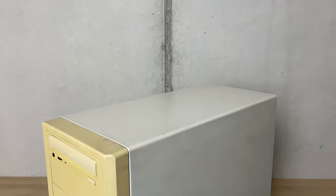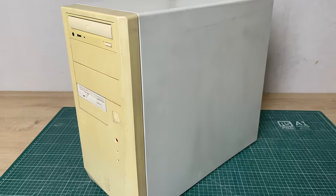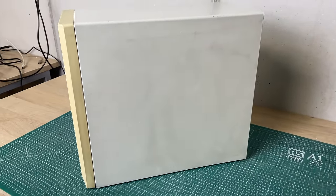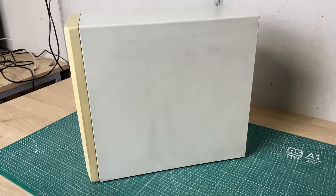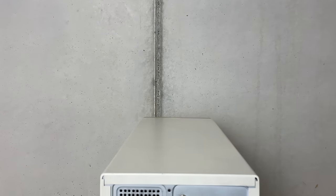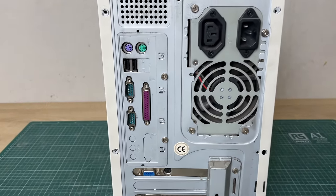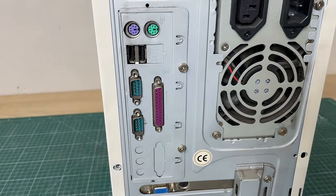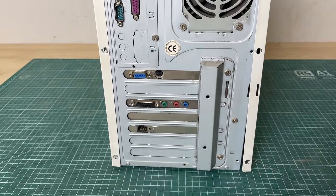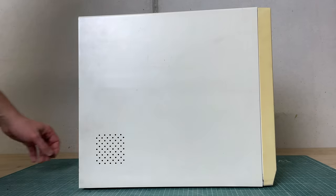As you can see, it's one of those typical beige ATX style cases. It's a pretty early ATX style PC judging by the cover, which can be removed in one shot - it doesn't have standalone side panels, so that makes me think it's a little bit older than your typical ATX machine. Looking at the back, we have no onboard audio - just keyboard/mouse connectors, two USB ports, two serial ports, and a parallel port, plus a separate video card, sound card, and networking card.